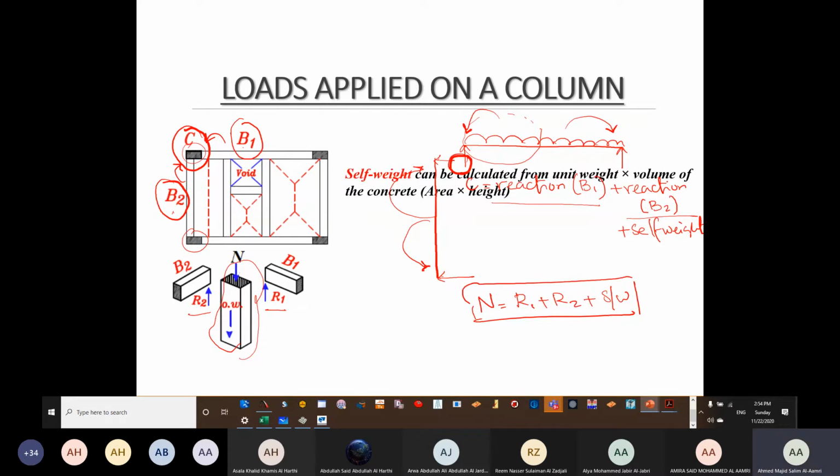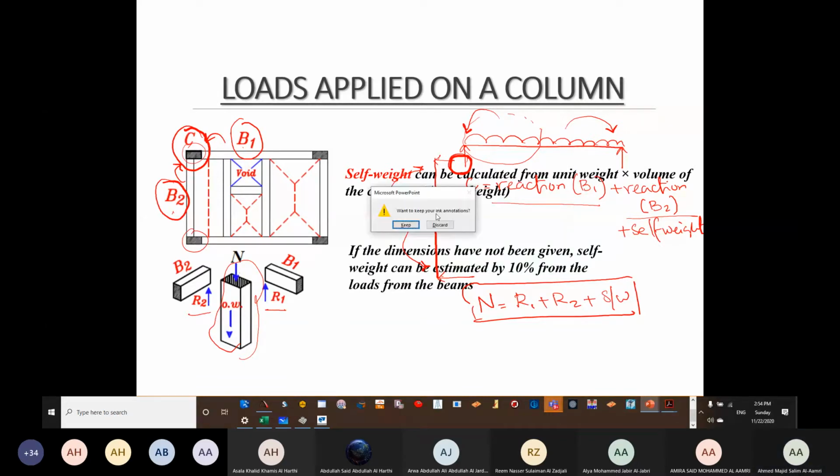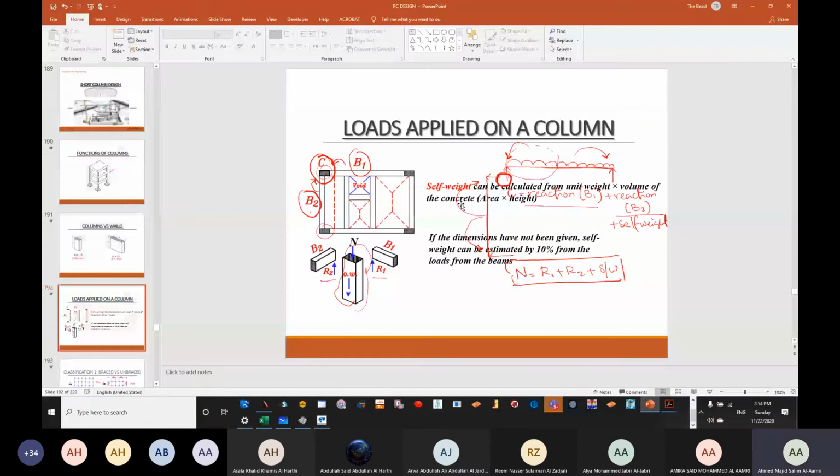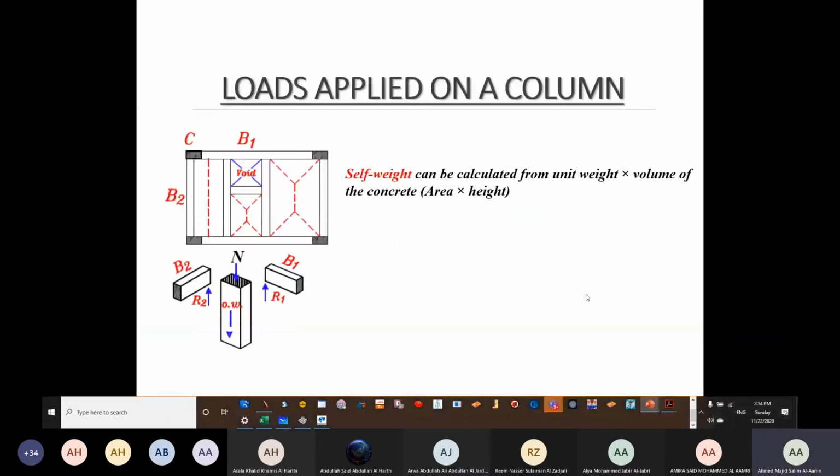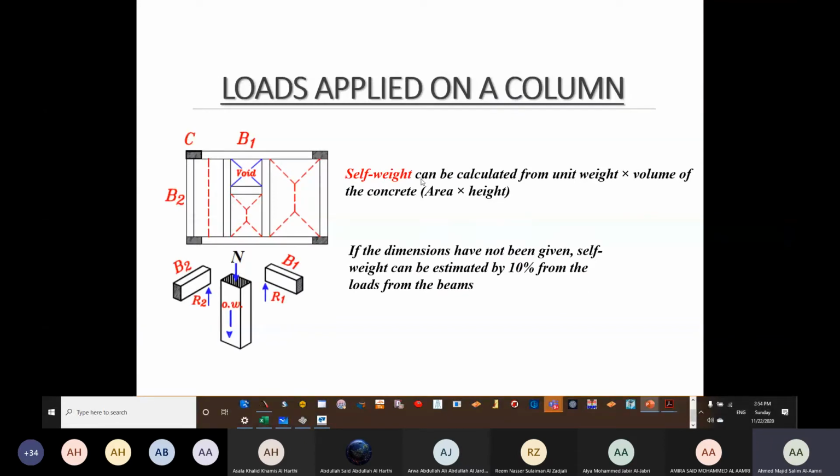Now it says for you here that the self weight can be calculated if you have the dimension and the height of the column.